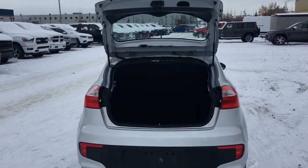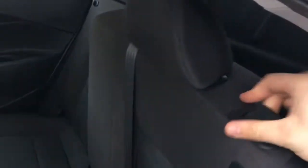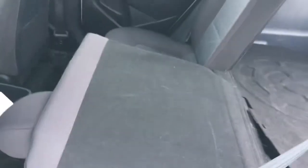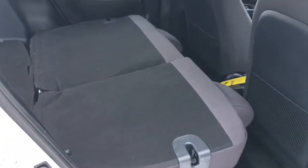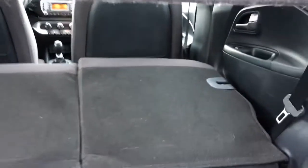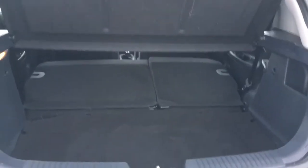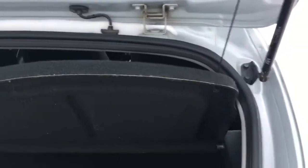Easy access into the back — there is a pocket to the left in the back. You can easily fold down the back seats like this. There are adjustable back seat headrests, which passengers might find very nice so they can rest their head. When the back seats are folded down, it allows you to haul longer or more things — definitely adds quite a bit more space. If you don't want the cover, say when you're hauling big stuff, you can easily take it off and put it back on when you're done.